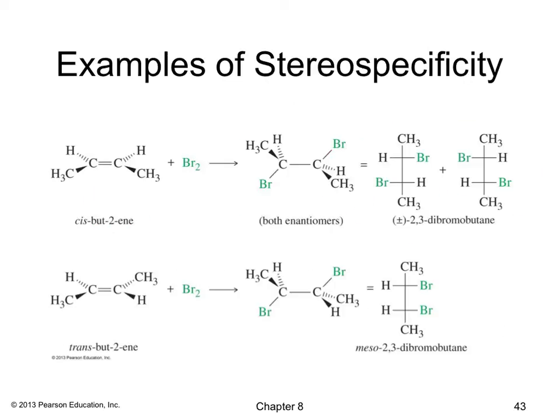In terms of stereospecificity, here's cis-2-butene and trans-2-butene. The bromonium ion is formed, right? So you have nucleophilic attack, and then you have backside attack, so that you generate this. You have both enantiomers of this being generated, so you have 2,3-dibromobutane and the other 2,3-dibromobutane. If you start off with the trans system, you do the same thing, nucleophilic attack, kick off, and then this goes on the bottom. You generate the meso 2,3-dibromobutane.